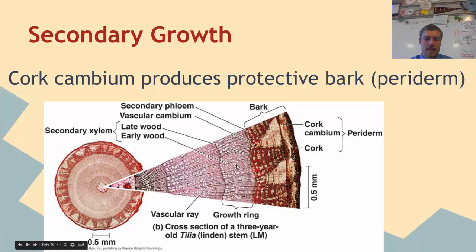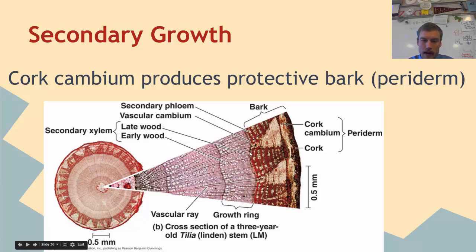So what happens is that in the beginning of the growing season, starting in the spring into early summer, you have what's known as the early wood, and at that point, the xylem that are added on are much larger, and that's why you can see here these much larger holes. These are the xylem that are much bigger. And then later wood is much smaller. That's towards the late end of the season. Growth is a little bit slowed. And then that growth occurs in a yearly cycle.